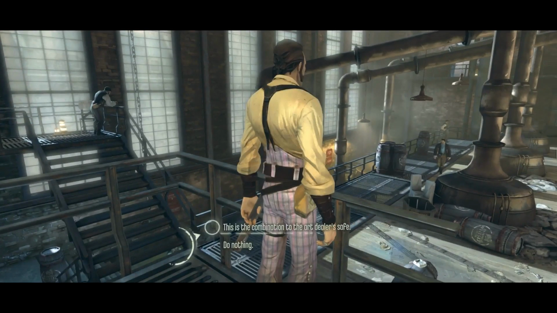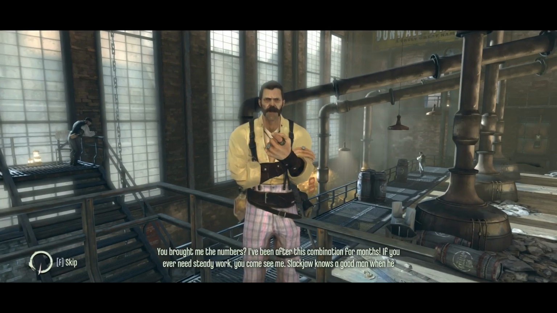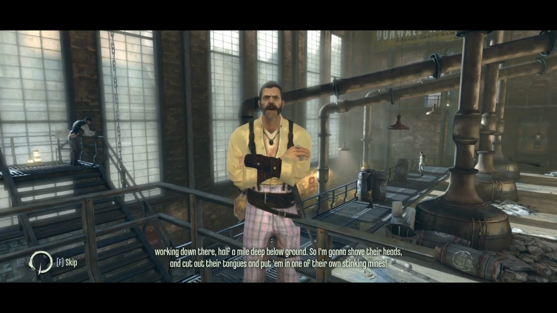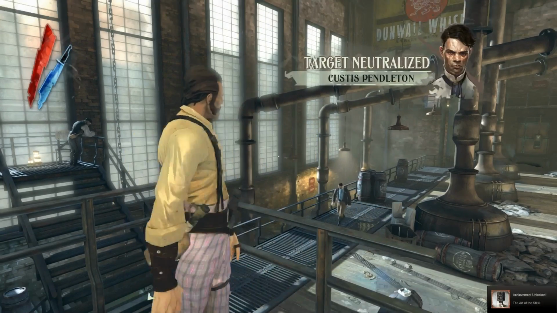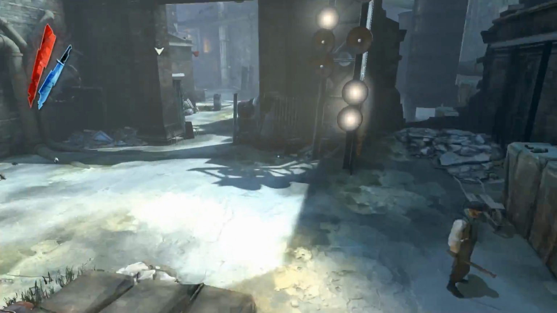You brought me the number. I've been after this combination for months. If you ever need steady work, you come see me. Slackjaw knows a good man when he sees one. It's only natural that you'd be curious about what I intend to do with the Pendletons. See, the Pendletons got these rock mines. Have hundreds of souls working down there half a mile deep below ground. So I'm gonna shave their heads and cut out their tongues and put them in one of their own sleeping mines. Then they're gonna clean that up.